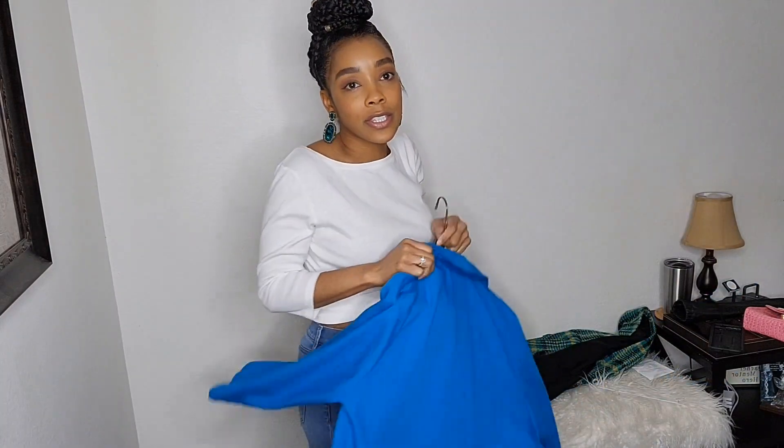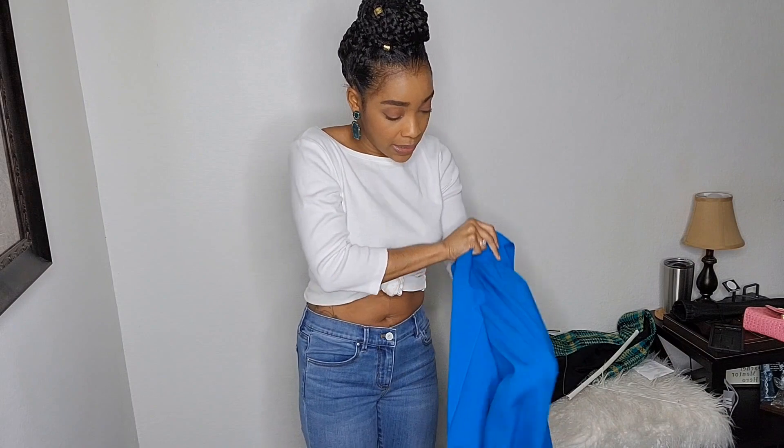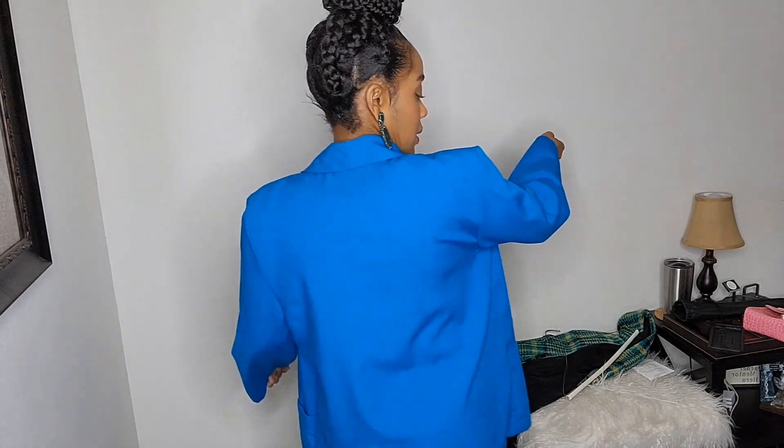Then I have this pretty blue blazer that I was so excited to find. It's a PS Illustration, marked size 12. I wanted it to look oversized and it does. This one actually has pockets and looks like it's more of a linen material. Blue is my thing right now — I love a good blue. I washed everything yesterday and one item's color faded into my dress, so I'll have to toss that dress.